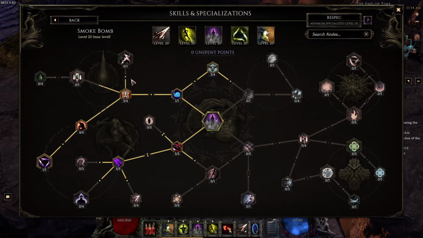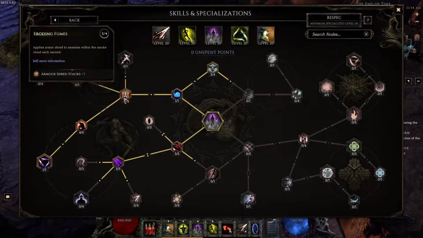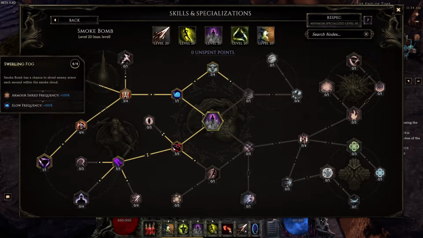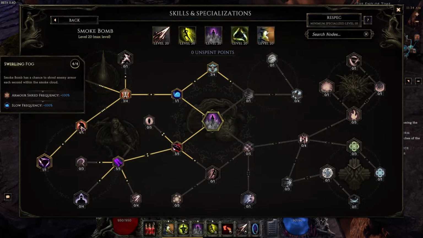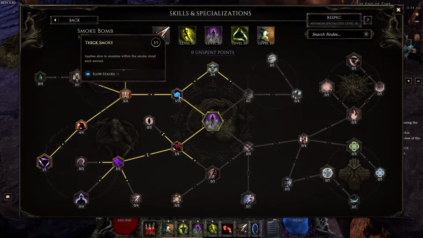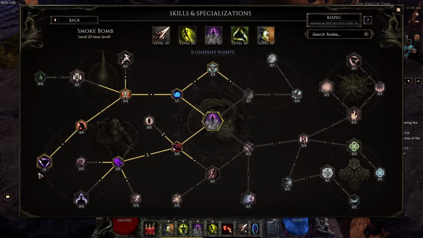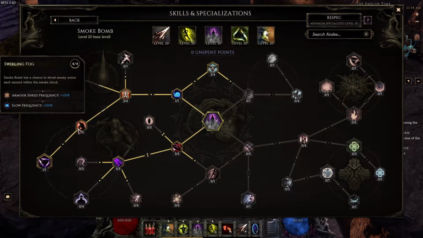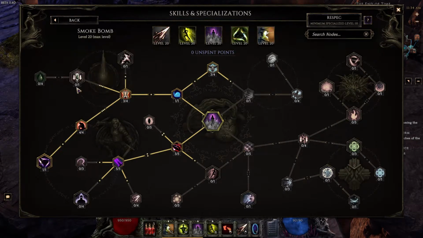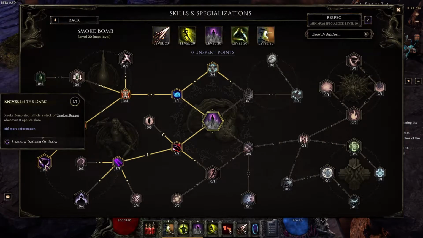We're going to take 1 in Thick Smoke, 3 in Eroding Fumes. We're going to take 4 in Swirling Fog and 1 in Knives in the Dark. Take Knives in the Dark first before you finish up Swirling Fog, then come back and take this. What this is going to do is cause you to pick up 2 stacks per second, because every time you get a slow stack, you're going to pick up a Shadow Dagger stack. And then this is going to double the speed of that, so you get 2 slow stacks per second. So you get 2 Shadow Dagger stacks per second.